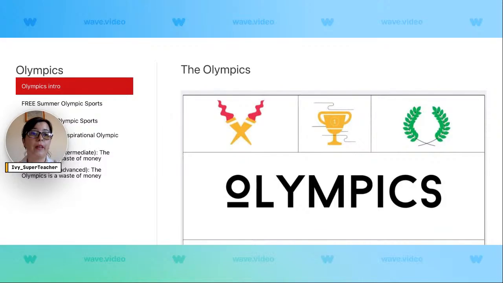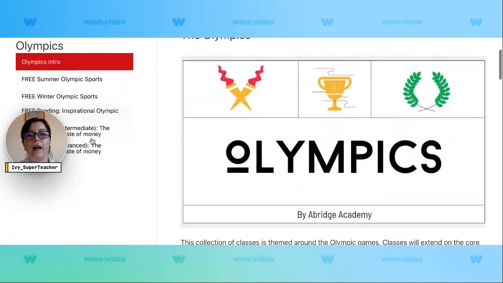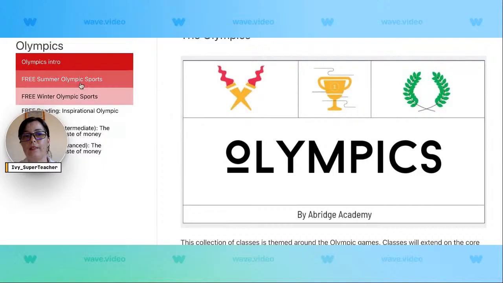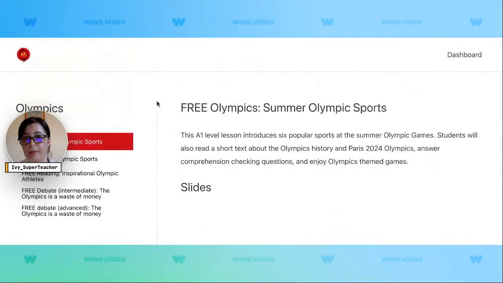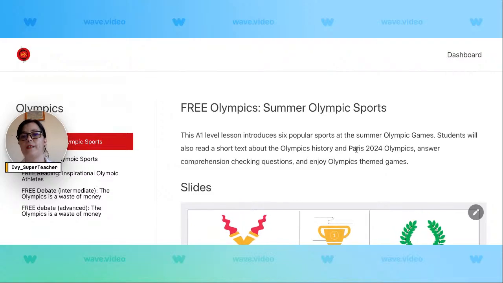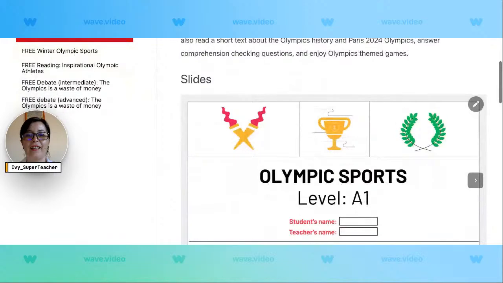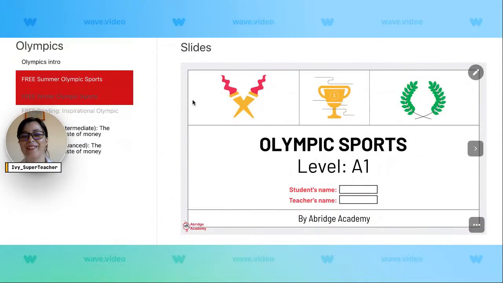Inspired by your Olympic Games lessons, I thought I was going to use the A1 level, the first one, the free Summer Olympic sports. They say one lesson introduces 6 popular sports at the Summer Olympic Games. It's awesome, I love it. It's super easy to use and fun, and I especially love the game at the end. It's so cool. I will show you in a second.